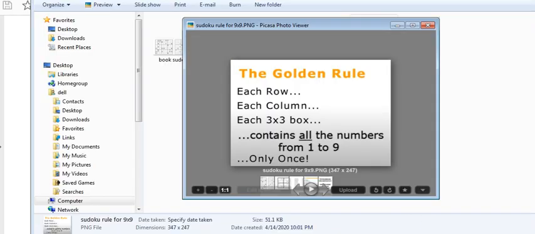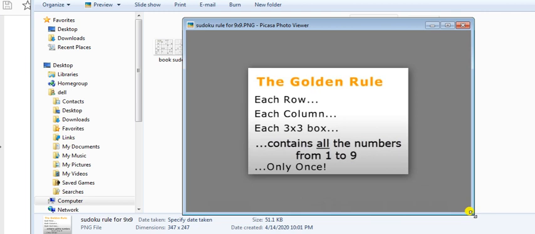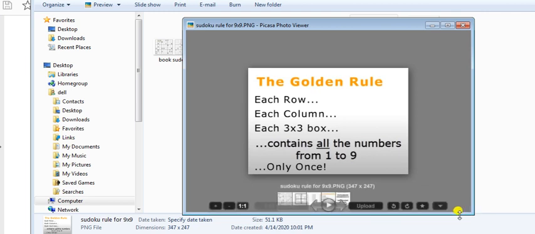To recap, I would say the golden rule once more. Each row, each column and the mini grid should contain all the numbers. If it's 9x9, from 1 to 9. If it's 4x4, from 1 to 4. And only once.